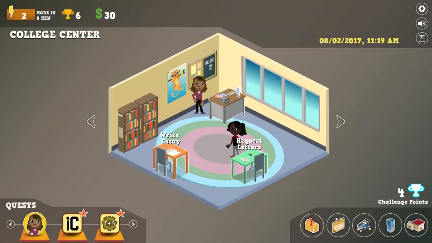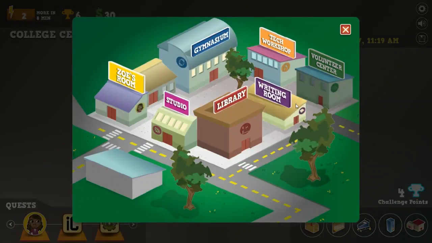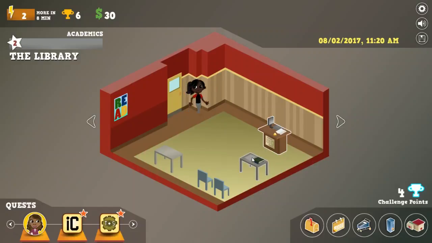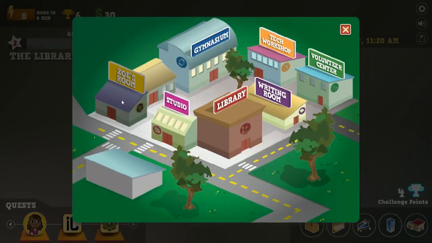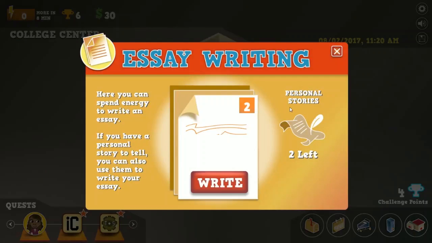Okay, and yeah, I think that's all that I need to do today. I still have 2 energy. So, you know what? Let's go to the library. This is the library. And spend it here and start working on getting that academics up to level 4. There we go. And then I guess the last thing is that I noticed that I got some personal stories that dropped. So I can write on my essay for free for a couple of points. I'll do that.